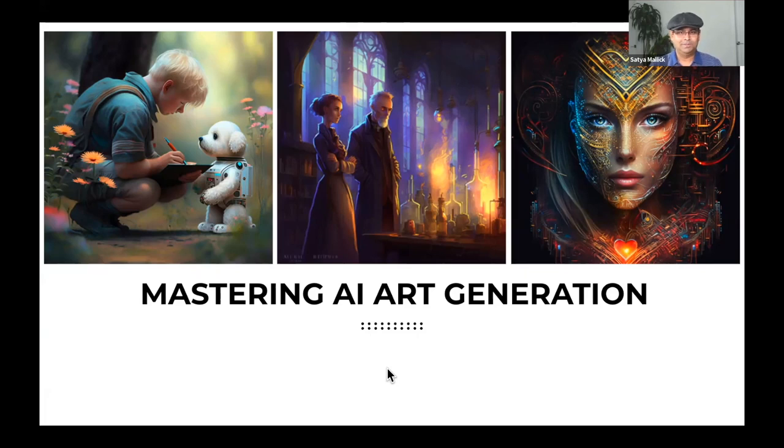And you can see that the middle image is Madame Curie and Pierre Curie doing some experiments in the lab. The first prize winner is a little boy talking to a dog. And you can see that the dog has a bit of a robotic component to it. So beautiful imagery here. And all of this.